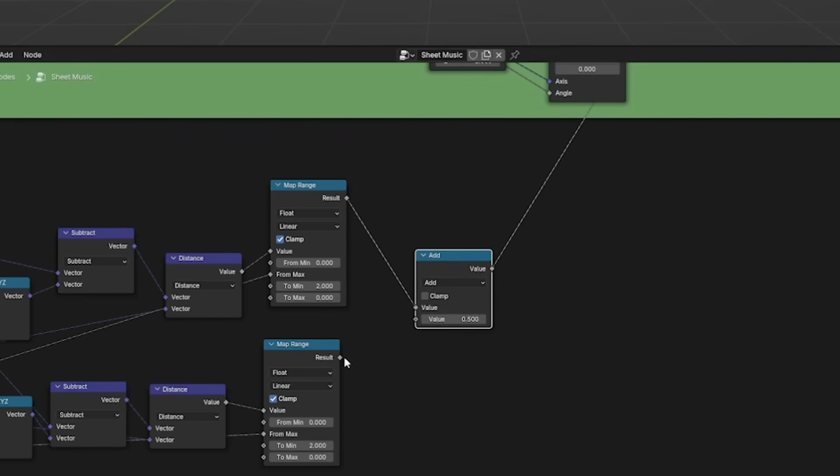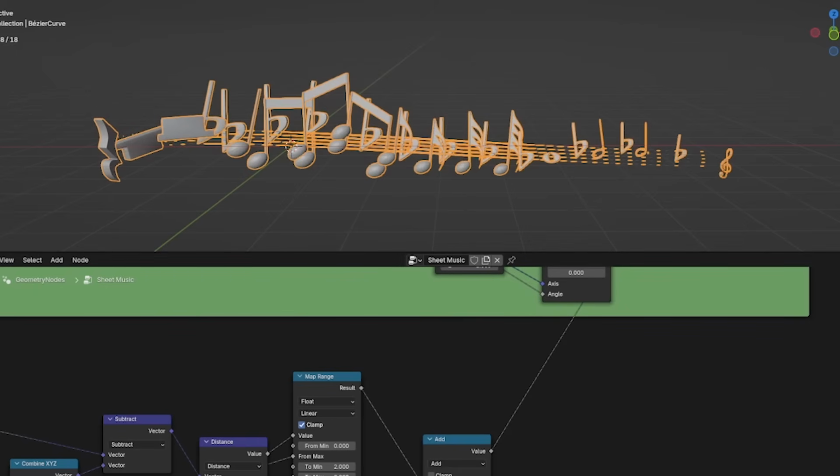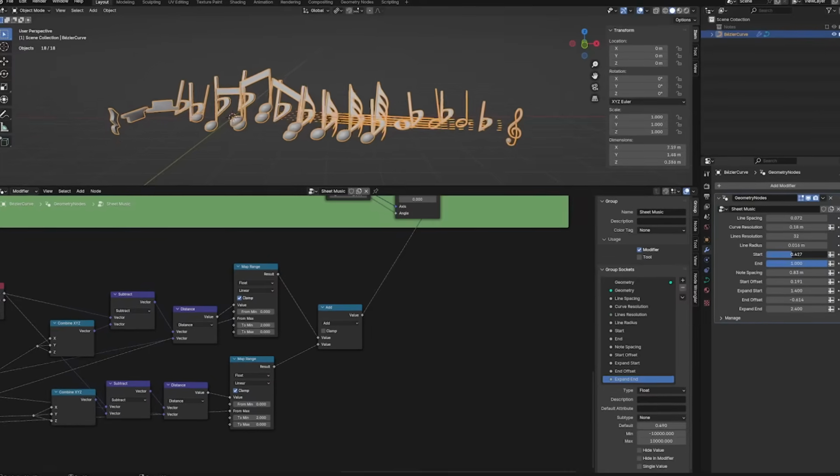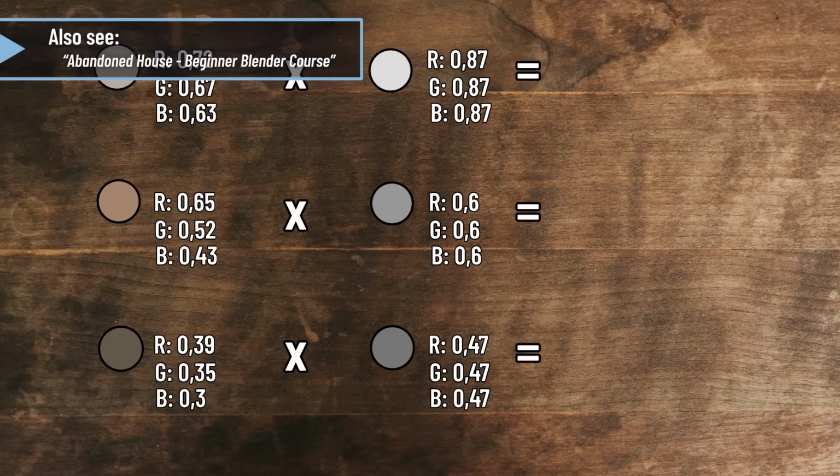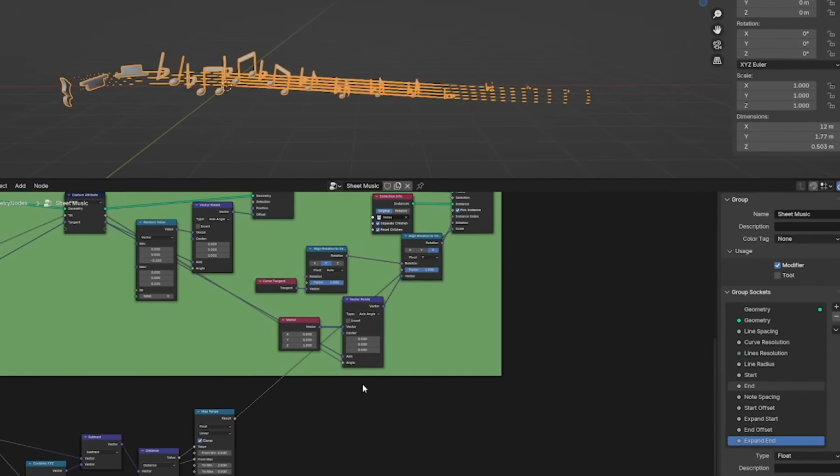We don't want to add them together because the middle, which overlaps, is just going to make the nodes even bigger and the ends will expand. That's bad. But if you multiply something with a value lower than 1, that value is gonna get smaller. This will eliminate the extending ends. We want to keep the 0 values from both map range nodes. So if it's 0 here, it should be 0 on the other one as well.